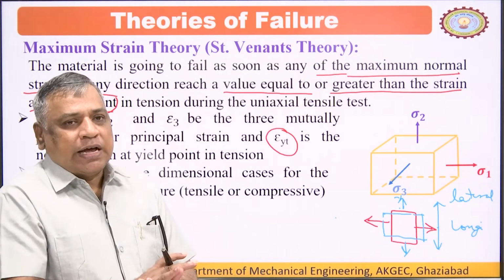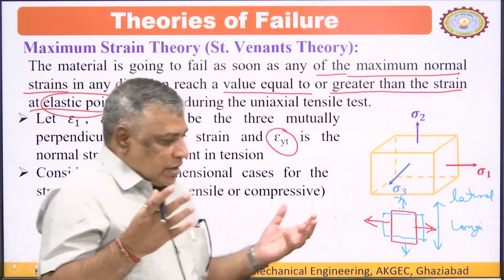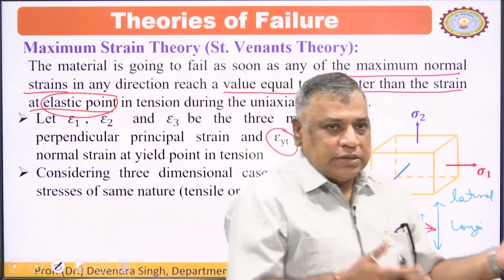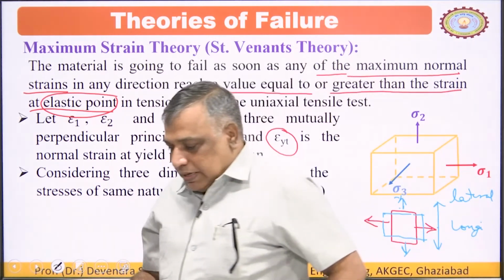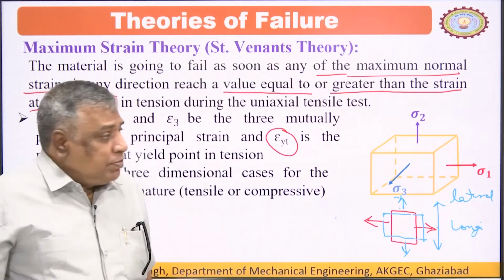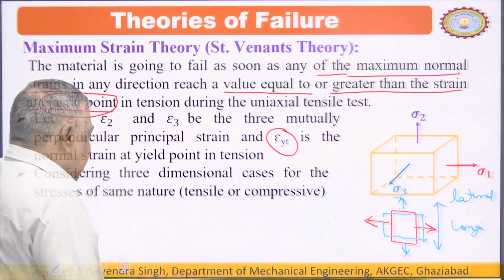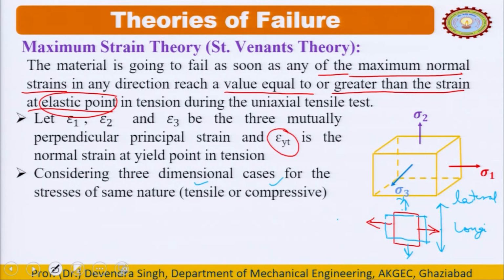So you can decide the sign, whether it is additive or subtractive, easily. On that basis, if these are of the same nature, tensile or compressive, then always a minus sign will come in the expression. You can remember, if they are opposite in nature, one tensile and the other compressive, then they will add to each other and therefore it will come in addition.